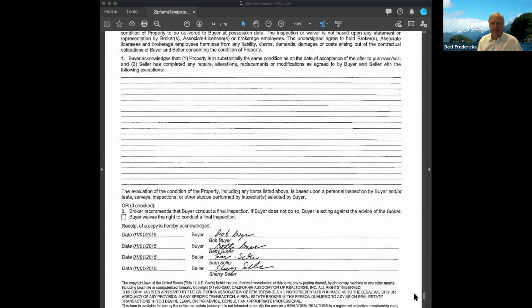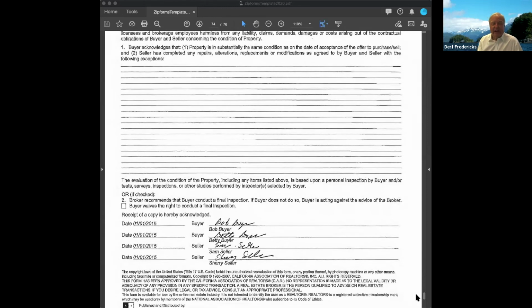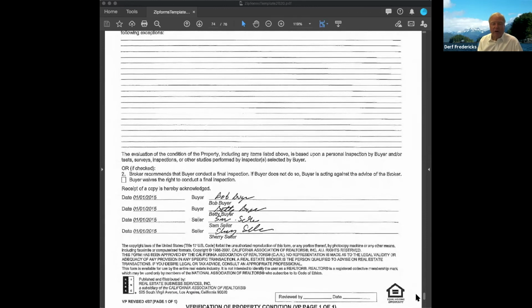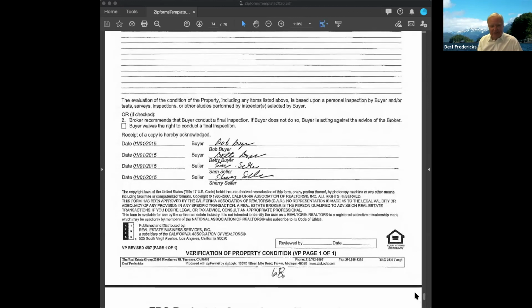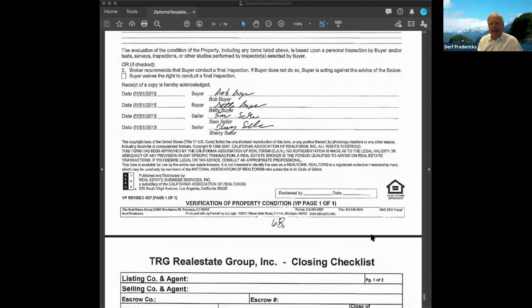This does not allow the buyer to not close escrow. This does not allow the buyer to delay escrow. It just puts the seller on notice that I've noticed these items and you are responsible for getting these fixed. In almost all cases, it's resolved by the close of escrow. If not, the only option is small claims court or a mediation if it's a major item. But again, it's very rare that we don't get those items fixed or resolved prior to close of escrow.